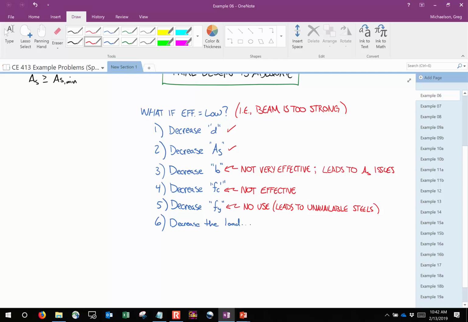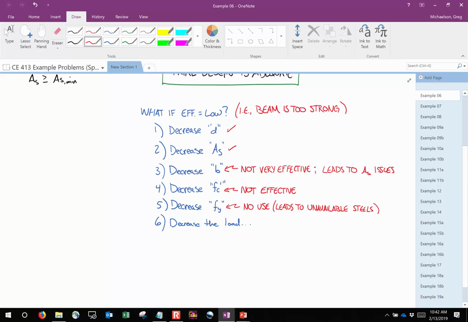Make it smaller, yes. I mean, would you want to cast a beam that's 24 inches deep 800 times in a building if you could cast a beam that was 22 inches deep? That's a lot of concrete you're saving. It's a lot of weight on the building that you're saving. So I would generally change those two parameters first.